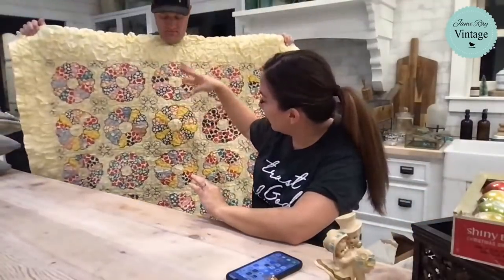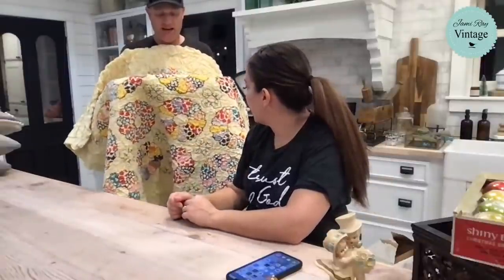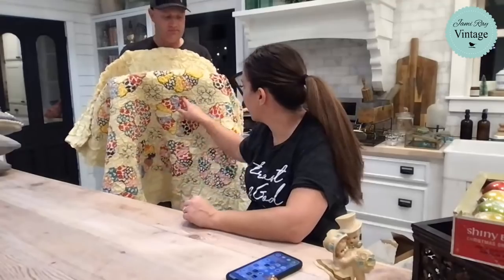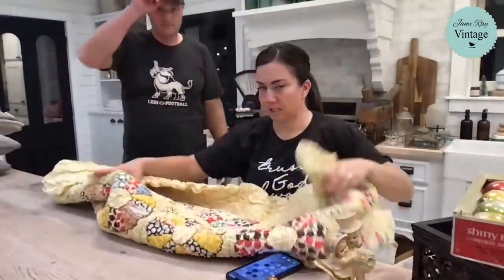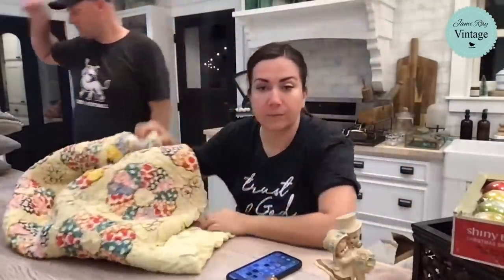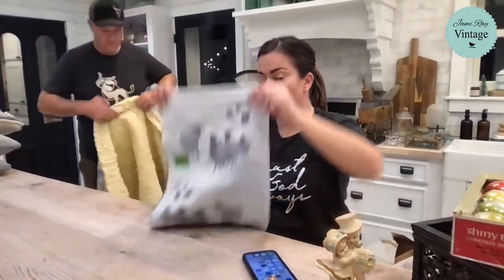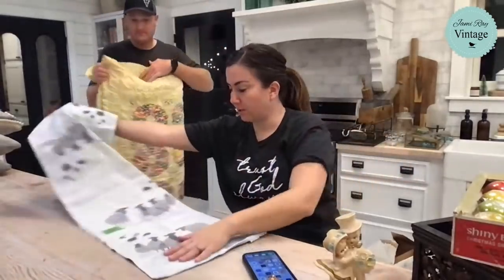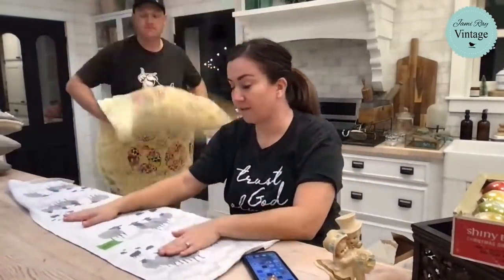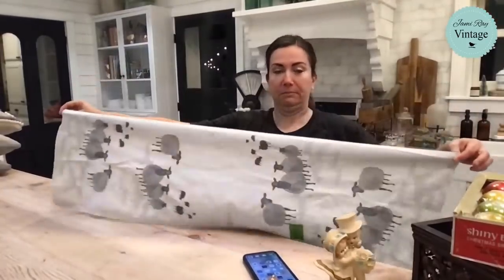This quilt is between a crib and twin size — too big for a crib. It's very heavily quilted with a lot of hand-done work. We got this for free and I probably would have paid $10 to $15 for it. It's already sold — $28.95. And this is all sheep! It's like a table runner, all sheep, and it's $28.95. Somebody gave it to me, I've had it forever and used it for decor, but I'm passing it along because I can't keep everything.